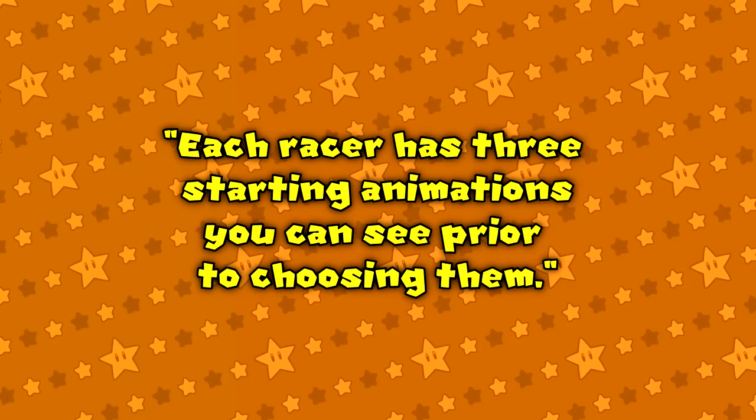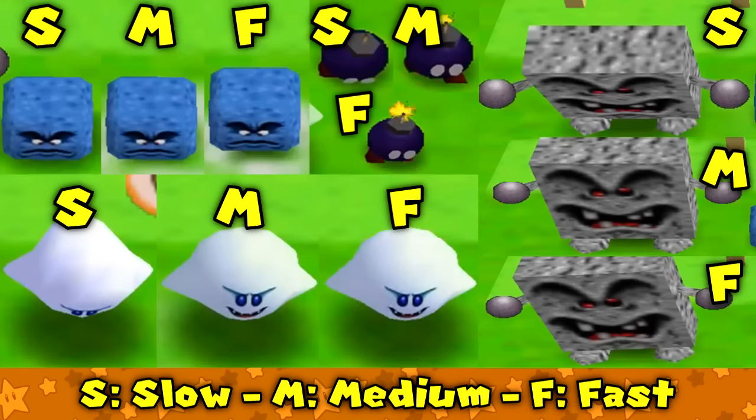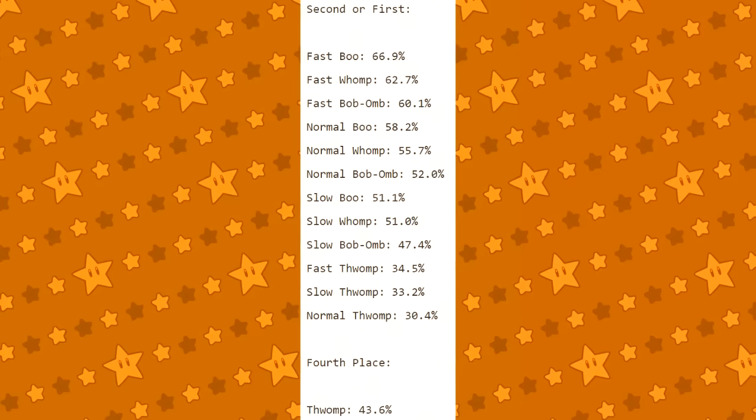This person made a post to Pastebin about this minigame. They made a lot of comments about how some of the RNG works, which was interesting, but where I found my attention pulled was the work they did a little lower on the page. Each racer has 3 starting animations you can see prior to choosing them. They then listed each type of racer along with the animation that identifies them. With this information, they ran tons of tests to see how every type of racer performed and listed them according to how often they came in second or first place.